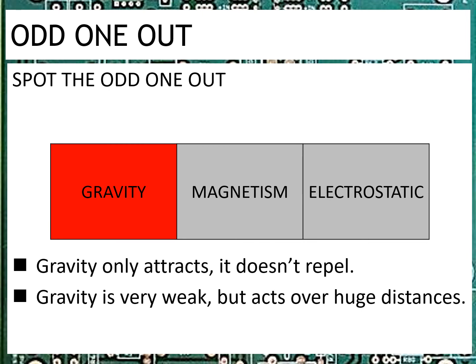A lot of people are surprised by the answer: gravity. We tend to assume we know a lot about it because we've been aware of it for such a long time. Certainly we've had a good idea about how it works since Isaac Newton's days. However, there's still a lot to learn. Gravity only attracts, it doesn't repel, which is unusual as a field because magnetic and electric fields both attract and repel. It's also very weak.